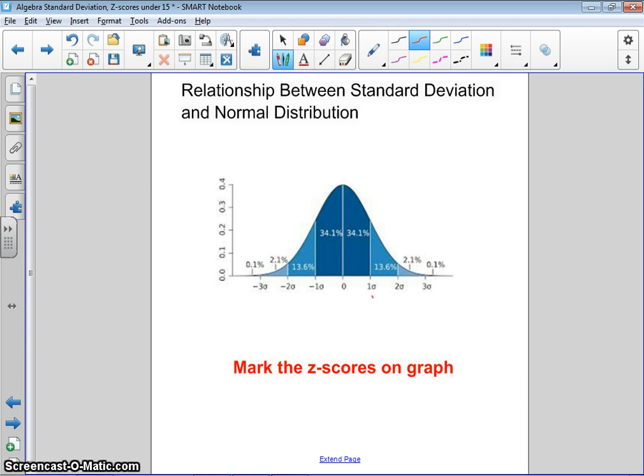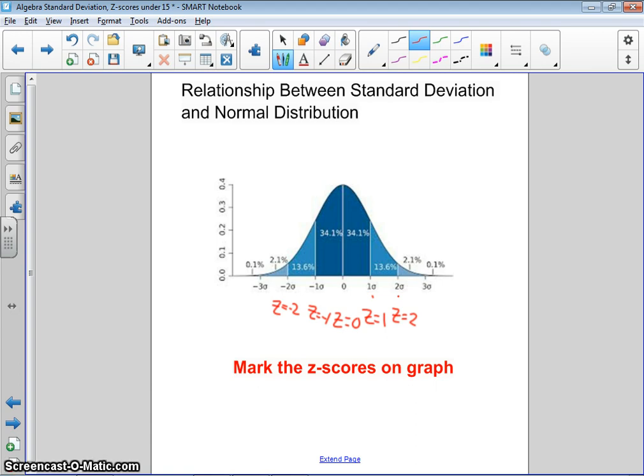We've got one standard deviation, two standard deviations above the norm. And this is really what a z-score is. If you are right on average, your z-score is equal to 0. If you're one standard deviation above average, your z-score is 1. If you're two standard deviations above average, your z-score is 2. Then you can go below average also. If you're one standard deviation below average, your z-score is -1. And if you're two standard deviations below average, your z-score is -2.